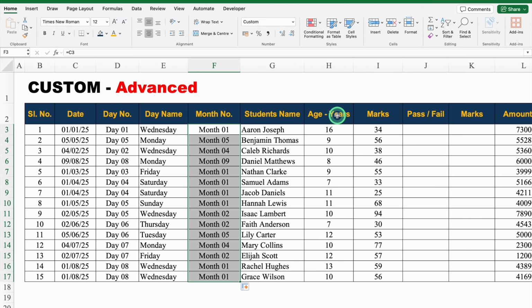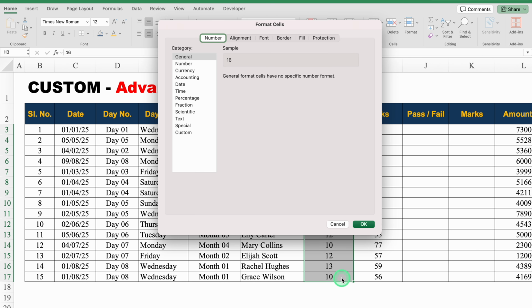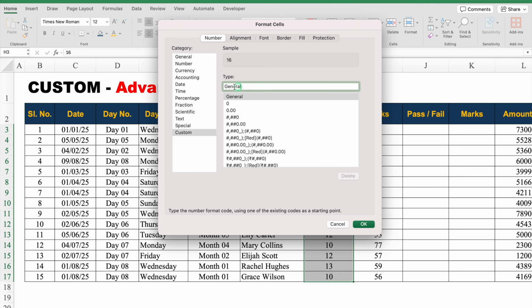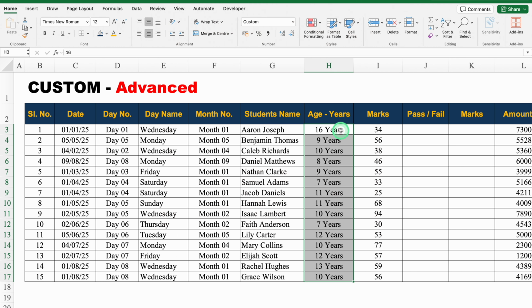Let's come ahead. Over here we have got the age and we can see the figures. Just before the figures, I want to add years. We'll select the whole column. In case you want to select the range, it can be done. We'll select the range this time. We'll press Ctrl 1. We'll come to the bottom. We'll remove general from here. We'll insert 0. 0 is for number. Space. Double quotes. Years. Double quotes close. We'll come to the bottom and we'll click on OK. Now we are able to see the text, that is years, just after the figures.